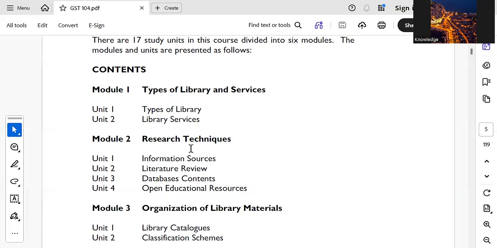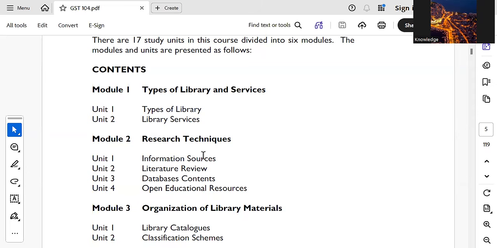Then the research techniques, you have information sources. Where do you get your information? The literature you want to review for your writing, for your project, where do you source them from? So we'll talk about information sources we have, and we are going to give you a lot of examples in this material. Practical site links that you can visit even while studying the material and check for different resources like Scopus, JSTOR, Google Scholar and the rest of them. Quite a lot of them you are going to see.